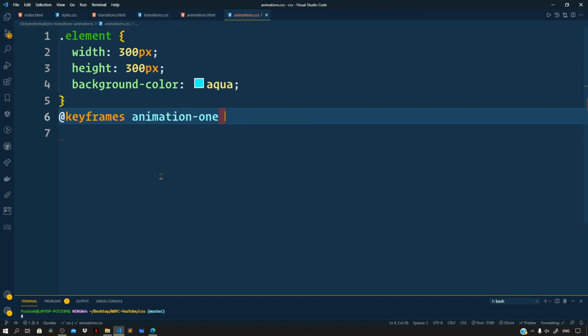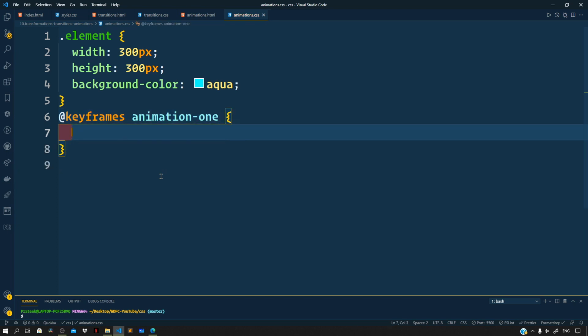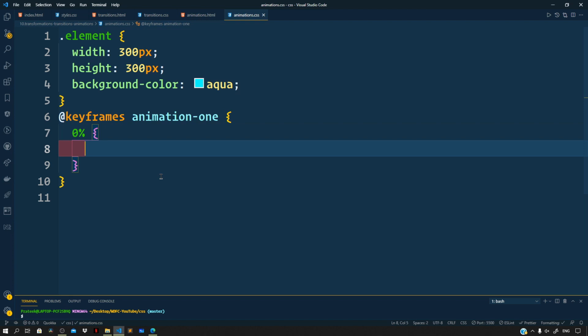Then we add a pair of curly braces. Now in this pair of curly braces is where we define our keyframes. For each keyframe, we specify the percentage of time through the animation sequence. For example, we can say 0%, and that represents the first frame. Then we have our curly braces, and it is here we define the styles for this first frame.